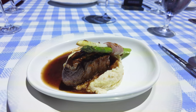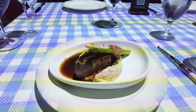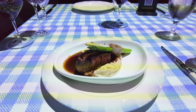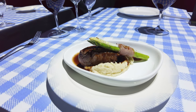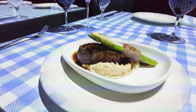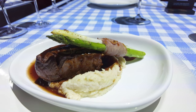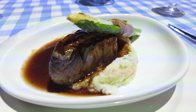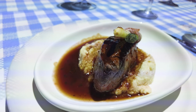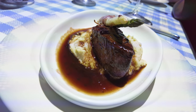Alright folks, for our fourth course which you have there, is going to be the Wagyu tenderloin. So you have some prosciutto wrapped around some bicolored asparagus. That beautiful piece of Wagyu in the center. The only thing that Wagyu is going to be seasoned with is going to be salt and pepper. So all that flavor is going to come from the steak itself. And on the bottom, it looks like mashed potatoes, but it's actually celeriac mash. So there's no potatoes in it. It's made from celery root, fresh herbs, and cream. And then they reduce it down to get the consistency or texture of mashed potatoes.